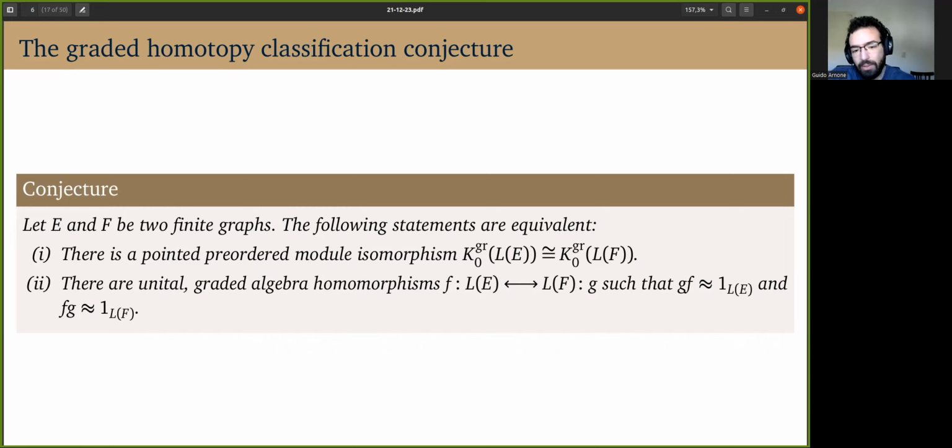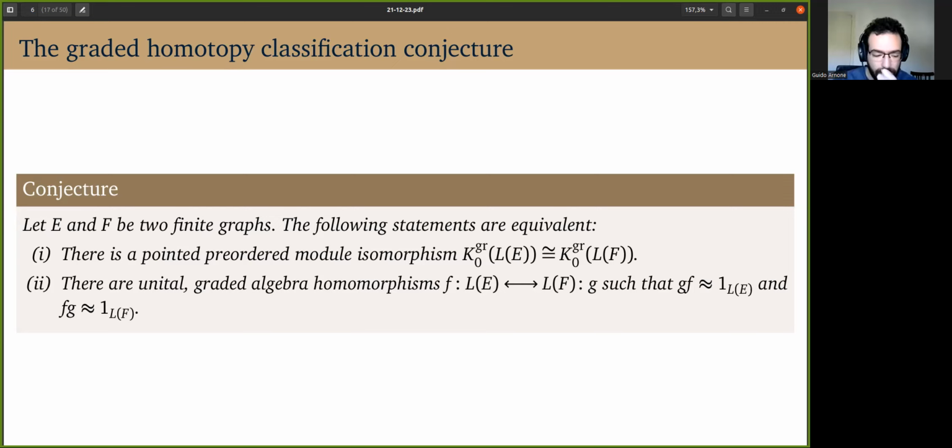And what we care about is saying whether this holds in some cases and then seeing the difference between this and the original conjecture. Namely, this sort of result comes from the ungraded classification conjecture. The motivation for such a result comes from the ungraded classification of Leavitt path algebras, which in itself comes from the classification of C-star algebras, graph C-star algebras. I don't want to speak too much about C-star algebras because I'm far from knowledgeable on them, but one first does a classification of the homotopy and then bridges the gap between homotopy and isomorphism.